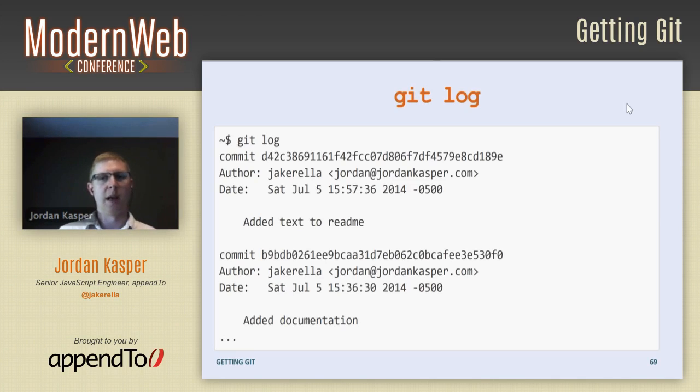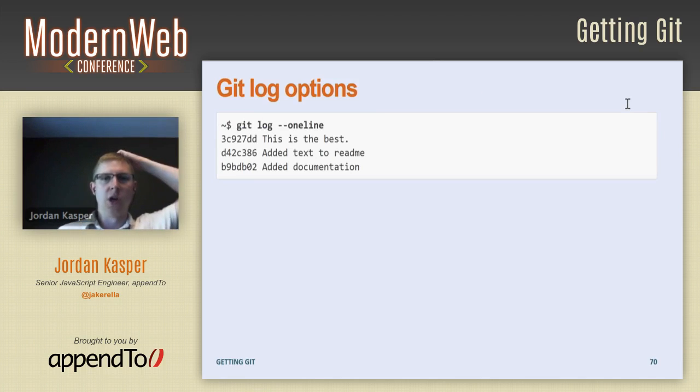Most of the time, when I'm looking at the git log, I just want really succinct things. So I usually go for the --oneline option. --oneline shows you the 7-byte hash and the message, and it's only the first, I think, 72 bytes of the message. It's not a whole lot. And now you can just get the quick overview and kind of scan it and see what you're looking for.